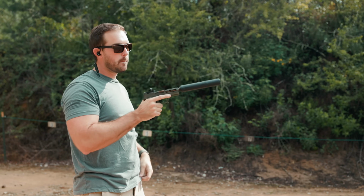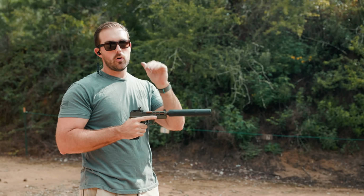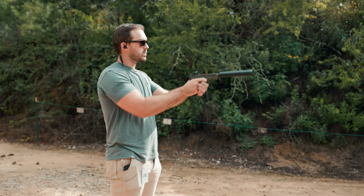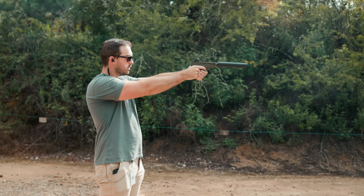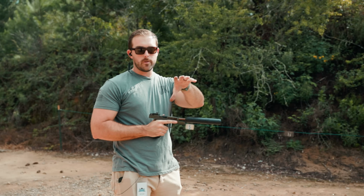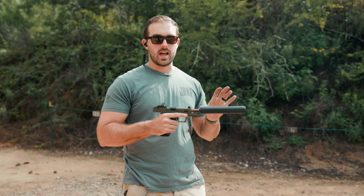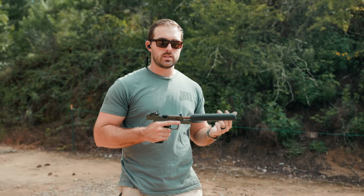So you can see there, that brass just launched over there. So I can tell already a much more violent ejection. So it may not be a bad idea to up the spring weight a little bit, but we're gonna see what the next couple rounds do. Again, you can see that brass is just slinging over there. So with a 115 or something, it might not be a bad idea to up the spring weight a little bit to slow that slide down, because it ripping brass out like that means it's running a little too fast.